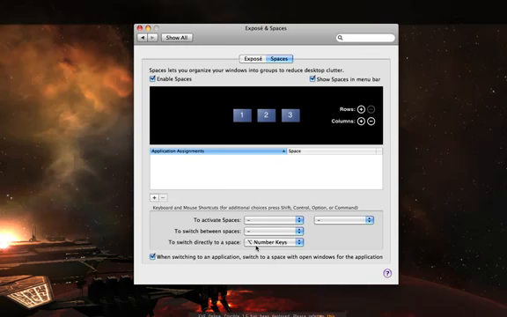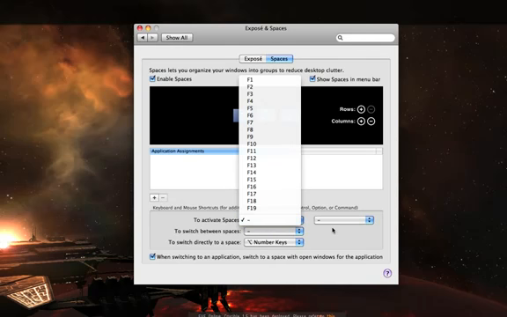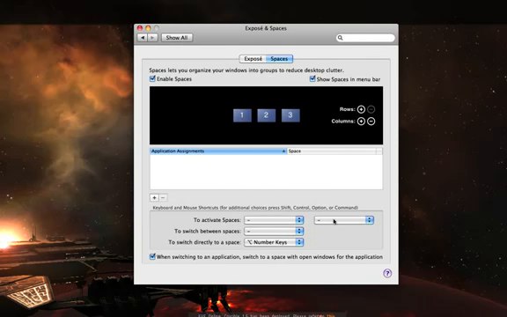The way I do it, at least, I don't have anything to activate or deactivate spaces, or to switch between spaces directionally. I just switch directly to a space with option number keys. But you can also set it to be Command number keys or Control and number key. Or is that Shift?